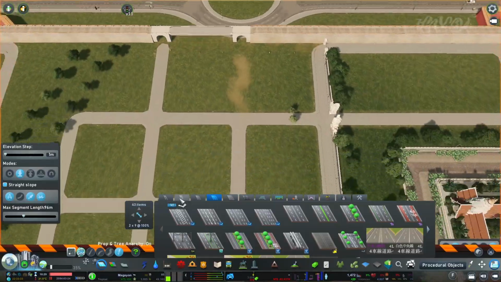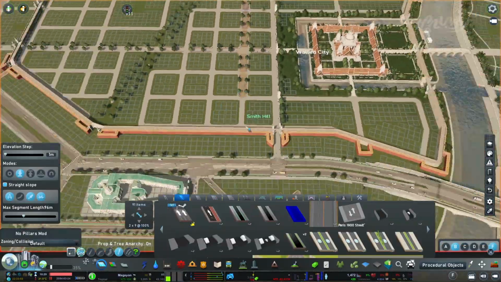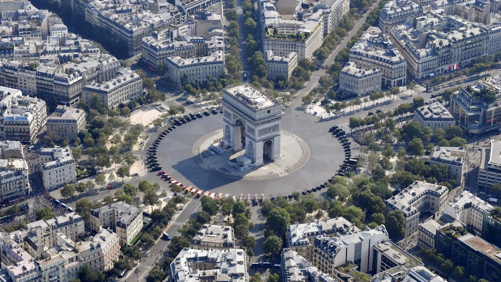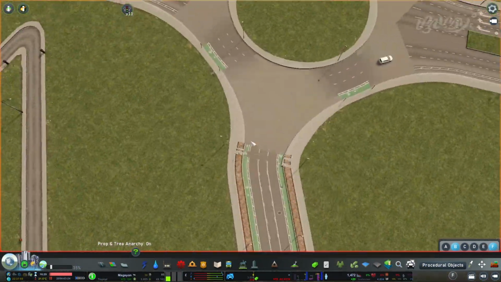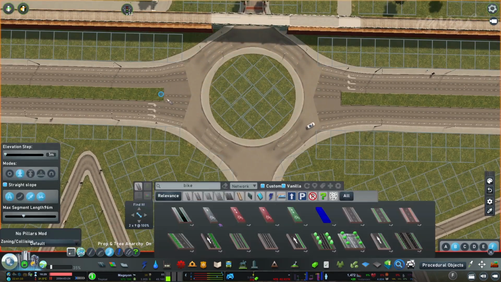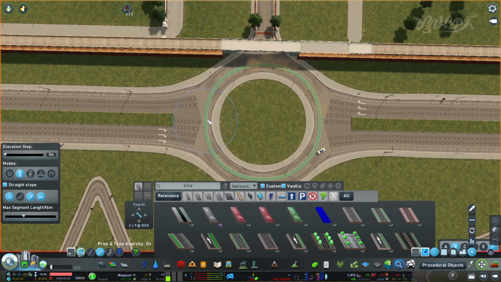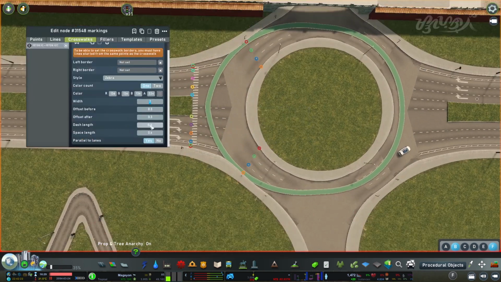So what I'm doing here is a roundabout, a grand roundabout. It takes inspiration from Arc de Triomphe in Paris. Yes, as you can see, because it's a roundabout in the middle of intersecting important roads, and it's like a grand boulevard going through, which is the Magayon Boulevard, and the Magayon Boulevard has bike lanes on it, so we're going to be making a roundabout with dedicated bike lanes.